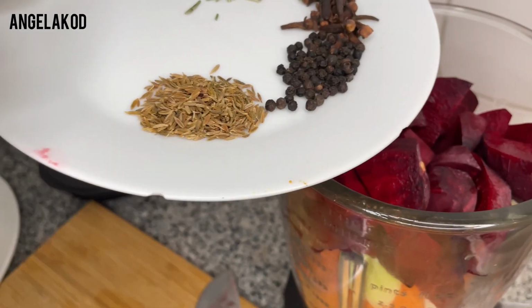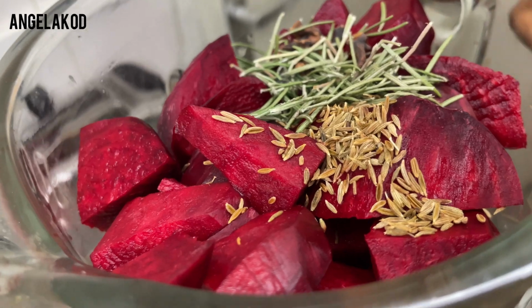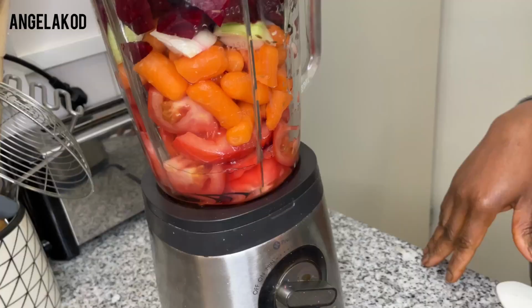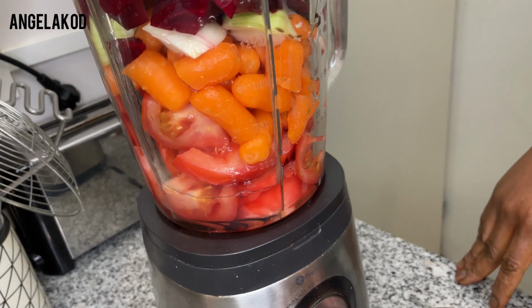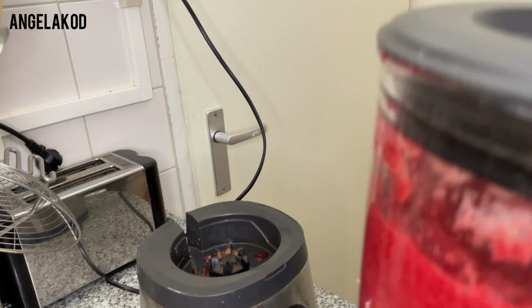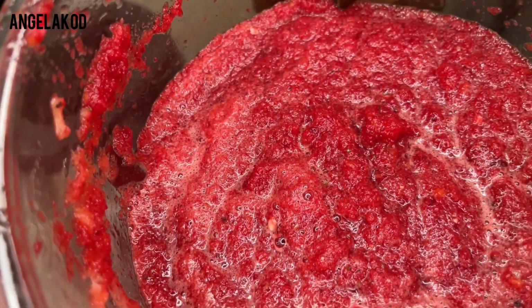Go ahead and add our spices and blend them together. I'll go ahead and add some water for blending. Let's go ahead and blend this together. It's ready, guys. Look, check out the colors here, guys.